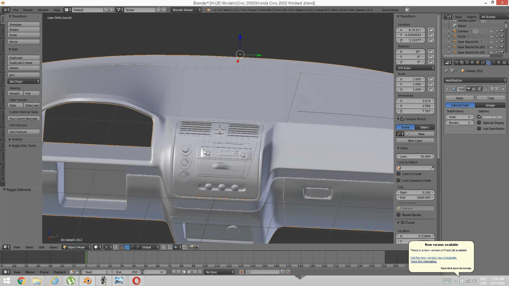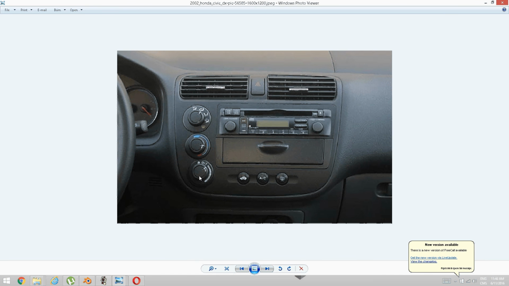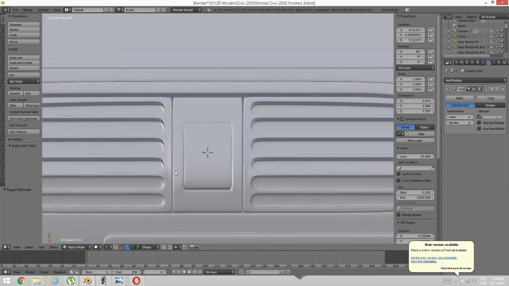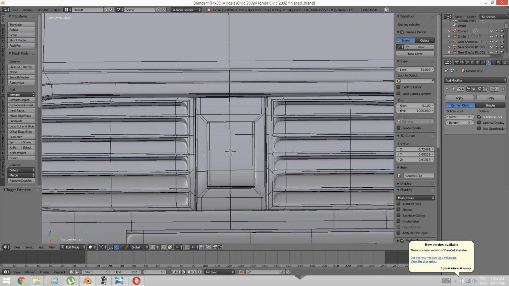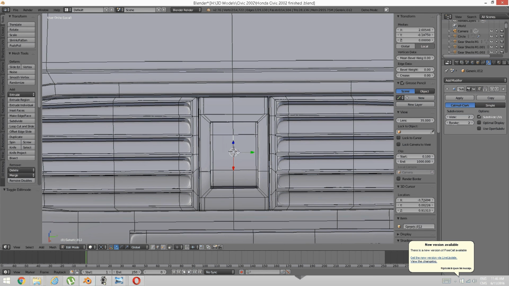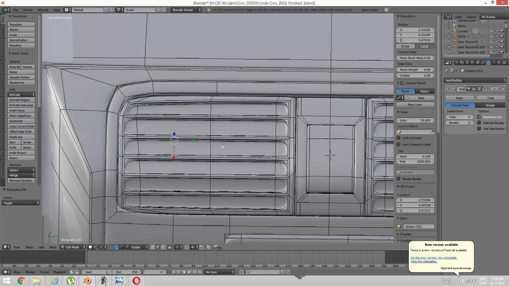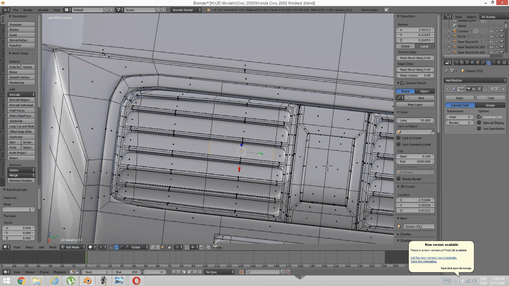So that's what we have so far right there. So let me try to see what we have to do. So we have to do kind of a shape right here. Like that. Duplicate. Like that.